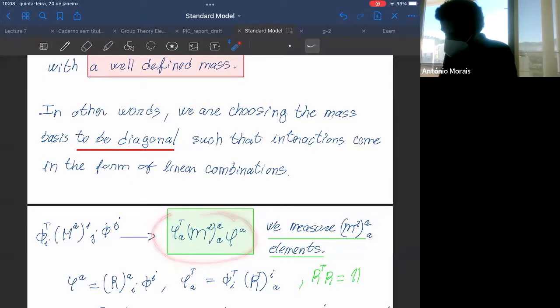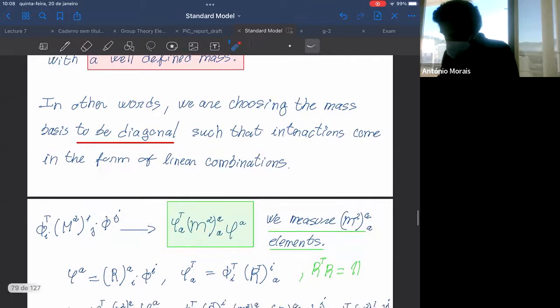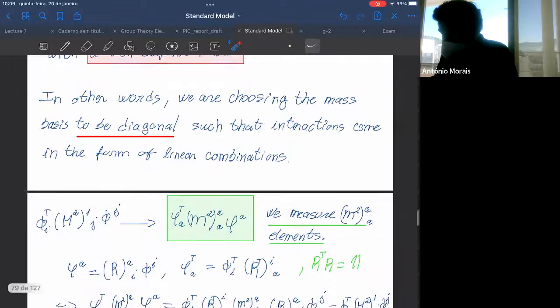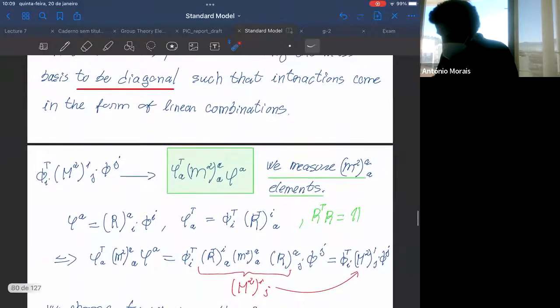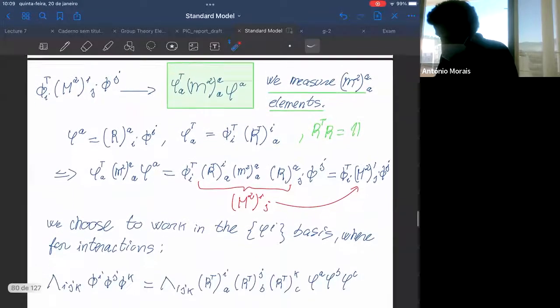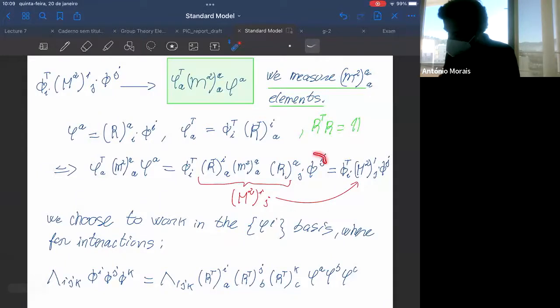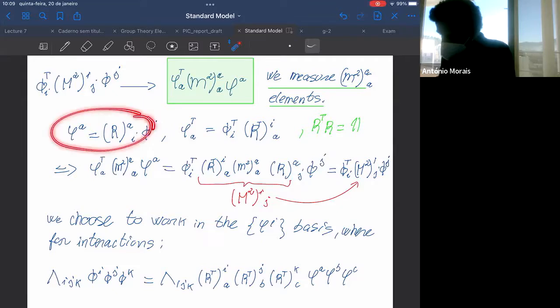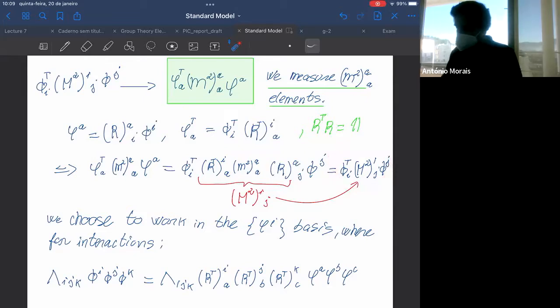So you can rotate it to a mass basis, which is of this form, because when we measure these elements in experiments, this implies doing this. You can rotate the fields in this way to the ones that diagonalize the mass basis, knowing that this rotation is orthogonal. This is just to show the rotation. We work a lot with these rotations today, but you understand you are plugging in these rules in order to show that in fact you go back to the original one.